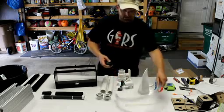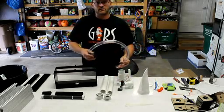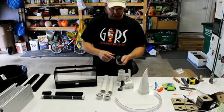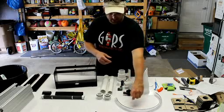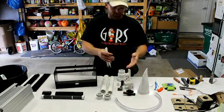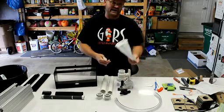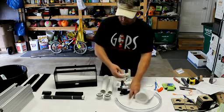For the input side, I provide you 2 feet of vinyl hose and a ball valve. That's a 2 Little Fishies ball valve, 3/4 inch, and some zip ties to secure this to the pump if you have one, and also to allow you to hang this from the ball valve.